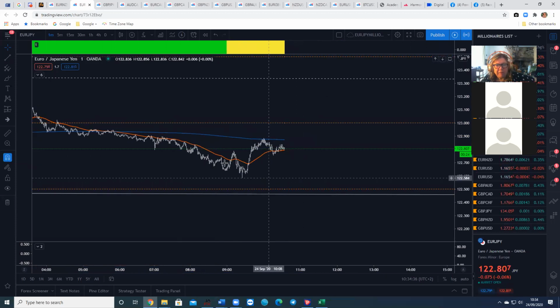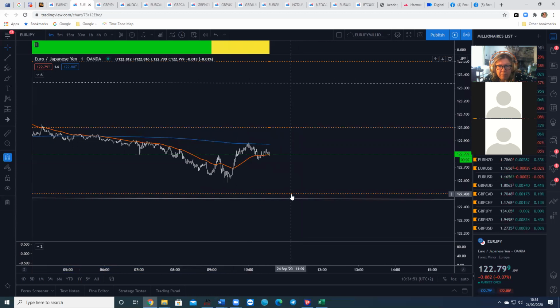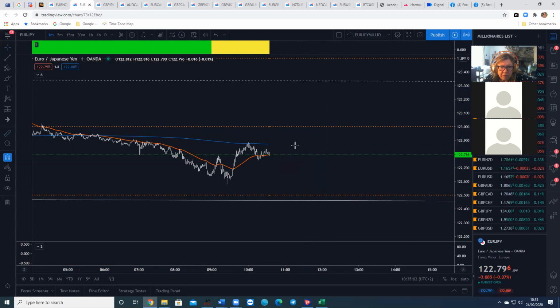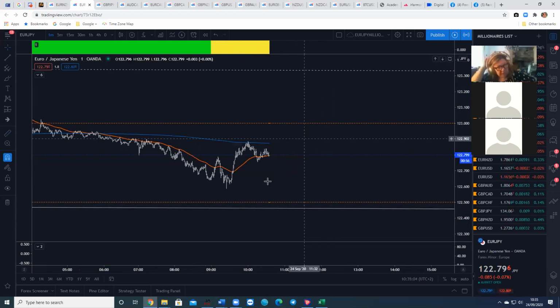Now we want to buy this, but we didn't get a break and a retest. This would have been very nice. So I would hope, if the other euros are going down, that this is going down, and eventually it would give us a break and a retest back there. But as we know, once it starts to move off this point with any pair, sometimes they don't come back to this point, and then we've got to wait, because up to there, that's 87. So again, we've got that quarter theory option, but we are now thinking about a buy on this, which is different to what we think the other euros are doing.